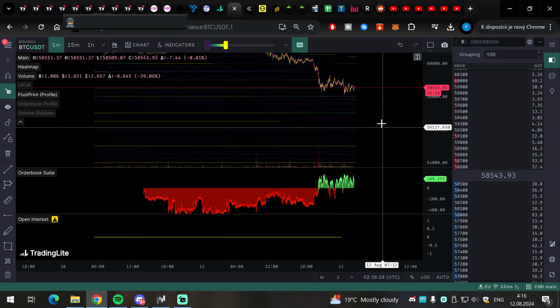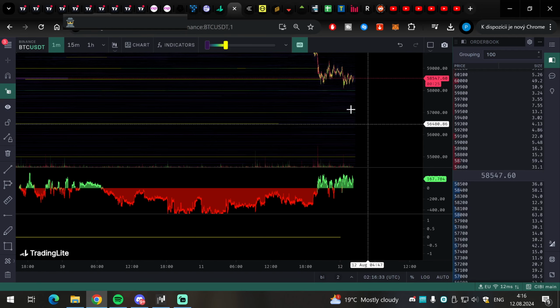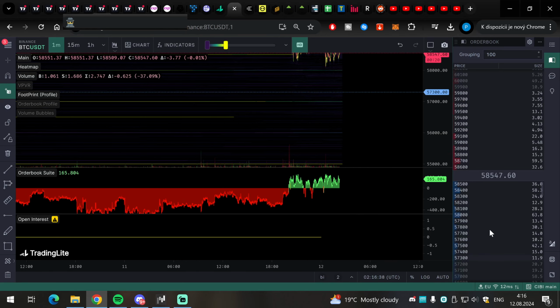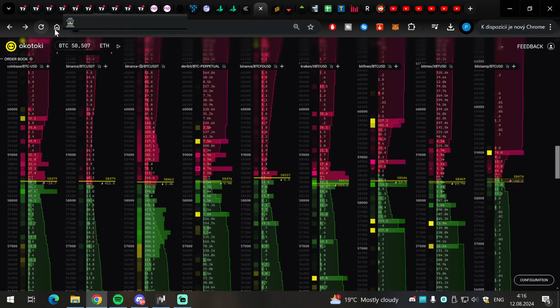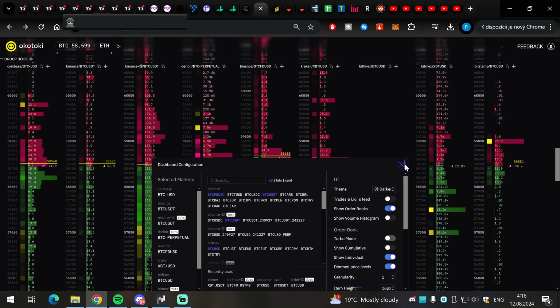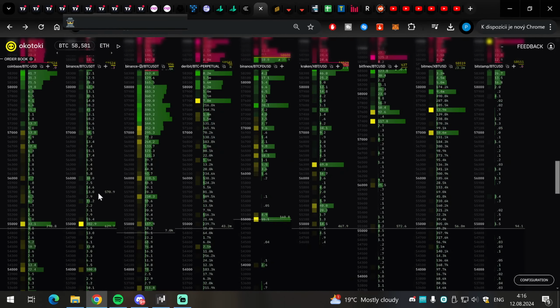What is more concerning is the spot markets have very limited walls. So in case there is big spot market selling, very few orders are here to capture it. Look at that, the order book is so empty. You can actually have a look on Okotoki, refresh it, so I can show you some notes. But order books are really empty to the downside. That's not good. Same to the upside. So that's why you also see big volatility. Look how empty it is. Both Coinbase and Binance have very little wall. So unless a new wall shows up, not much support from the order books.